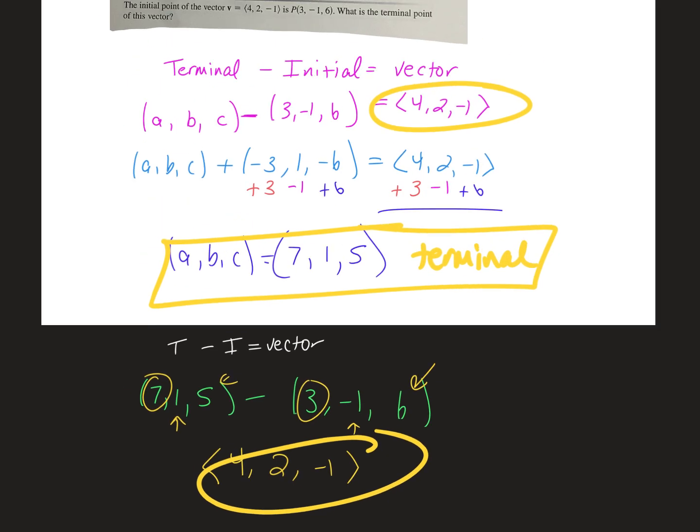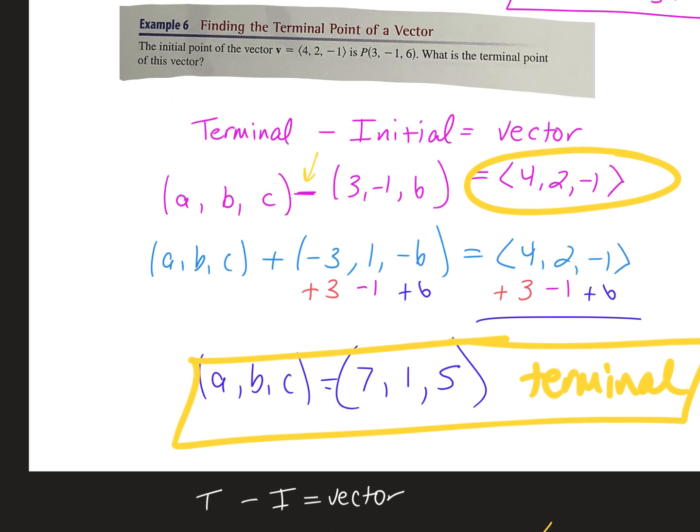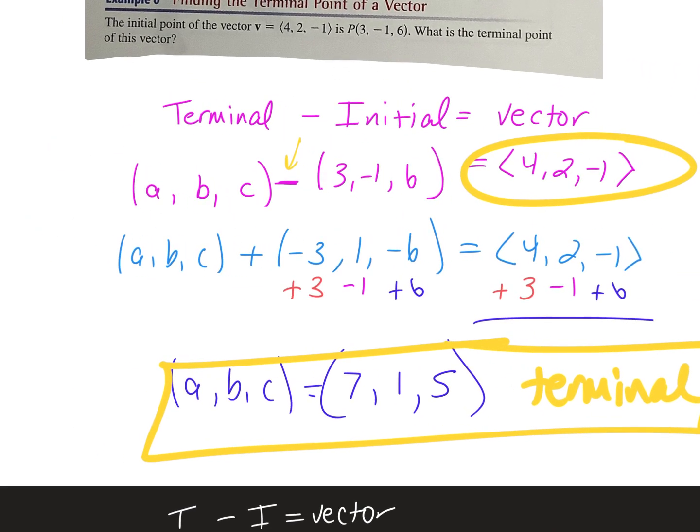All you guys did there was set up your little equation of terminal minus initial equals the vector, and then you just solved. You solved for each piece individually, because each piece is independent of each other. That's probably one of the hardest problems that you're going to have, and that's not even really that hard. Just remember here, what do we need to do with this negative sign before we go to solve? You should distribute it first. It makes life a little easier, so you don't have to think oppositely. I don't know if oppositely is a word.